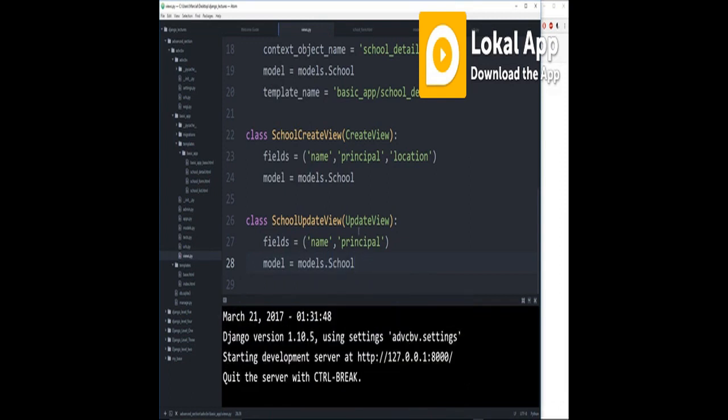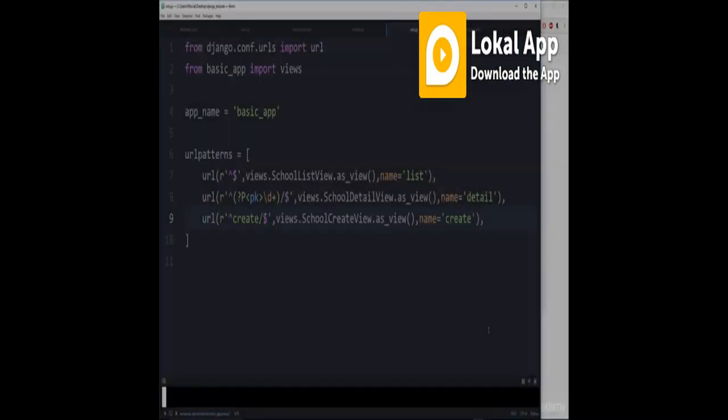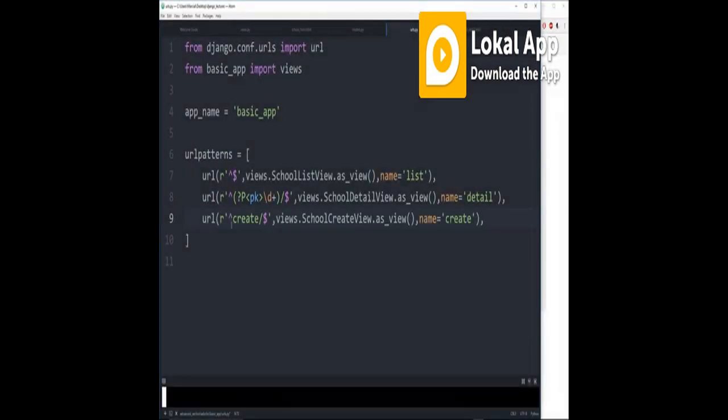We'll save this, and then we're going to come back to urls.py and set up a URL for our updating. Inside this urls.py file for our application, I'm going to copy this detail view, paste it again, and this is basically the same view I want, except I want to clarify some sort of update extension.